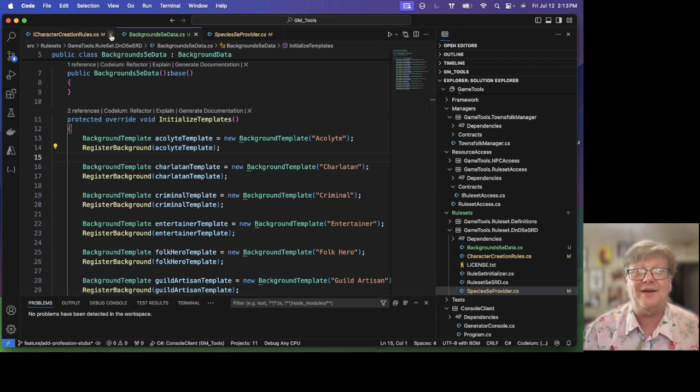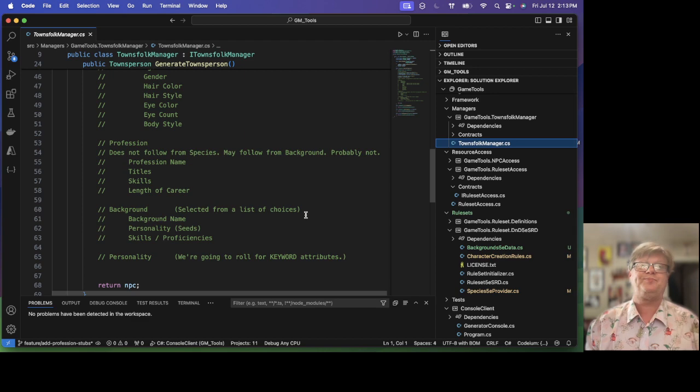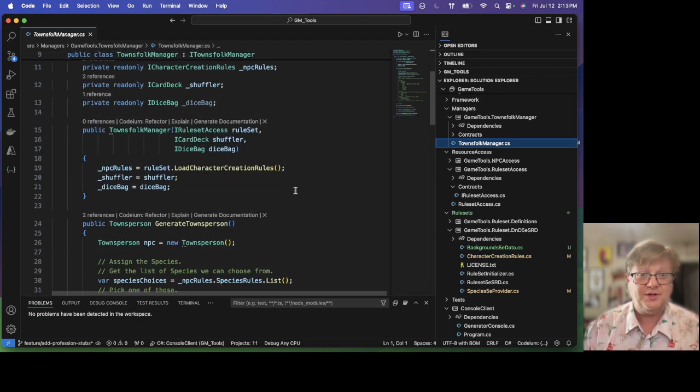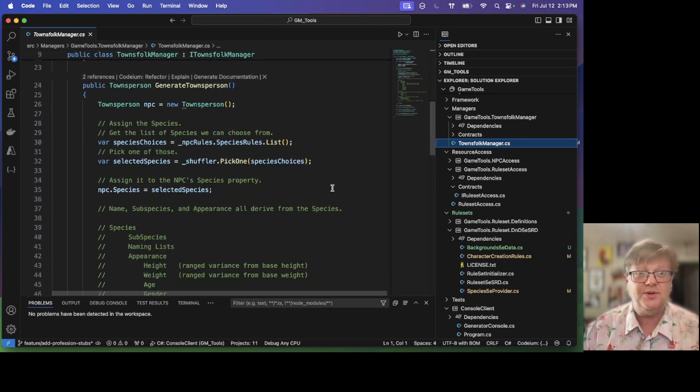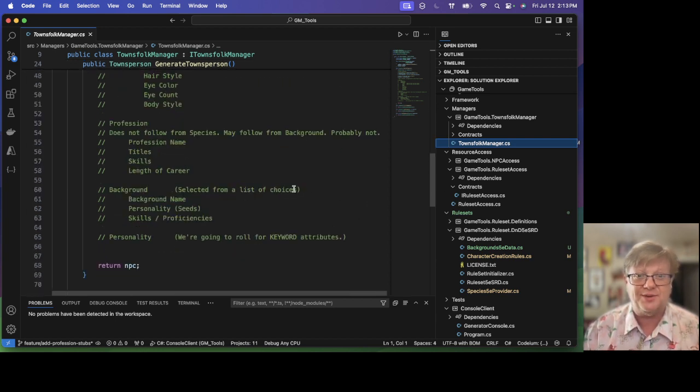Now that we've got that and all the other things that we need, let's come out to our TownsfolkManager. Now we want to get the list of species we can choose from, pick one of those, and assign it to the species property. Let's bounce down to backgrounds.